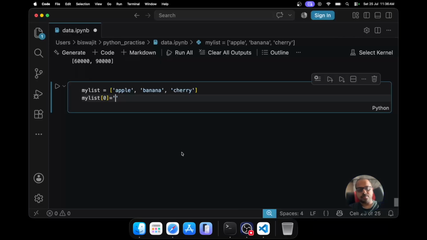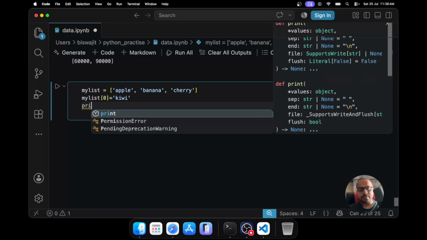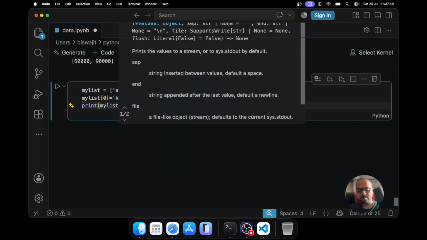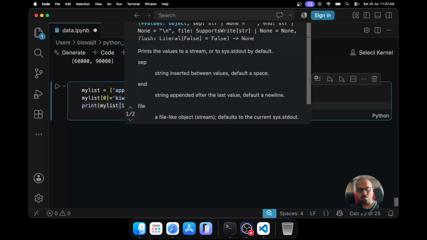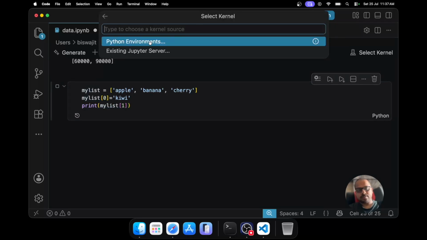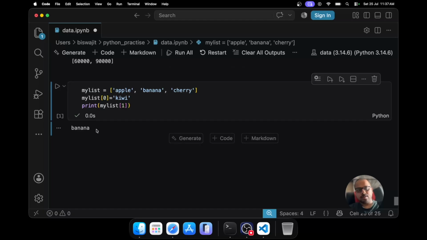Kiwi, right? Kiwi. So if I write print my list 1, what will it print? Let's see this. Select, output, then banana.